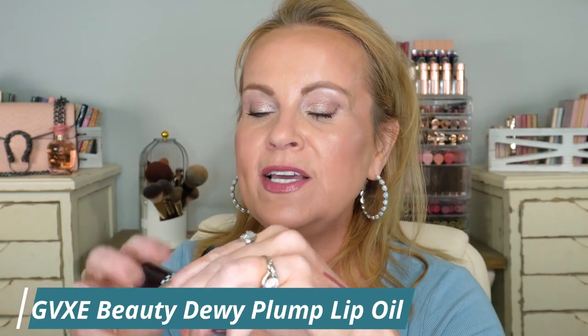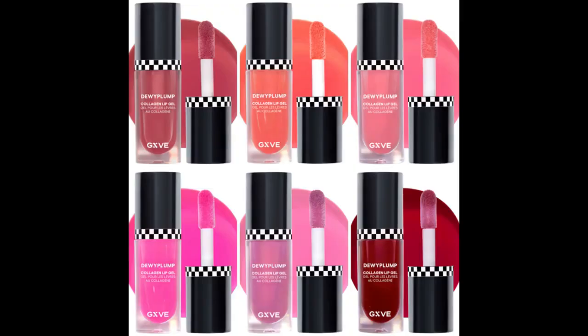From Give Beauty by Gwen Stefani — if you have not tried these lip glosses, they are so beautiful. Super pillowy, super hydrating — I fell in love with them instantly. I love how long they stick around and the colors she has. They might be on sale on the Sephora website right now, or check her own website. Great color payoff with a really beautiful gloss. My sweet spot is a gloss that also gives hydration and long-lasting benefits.